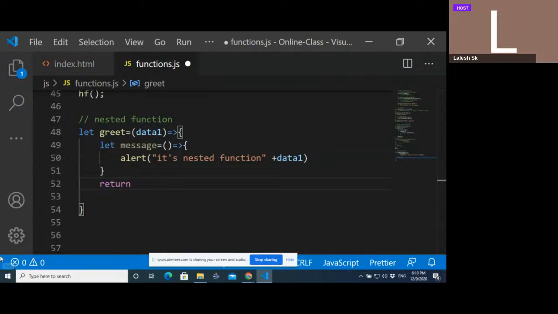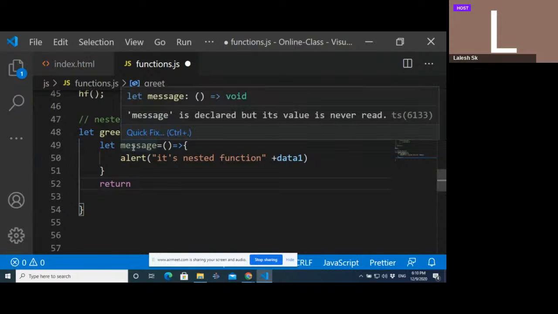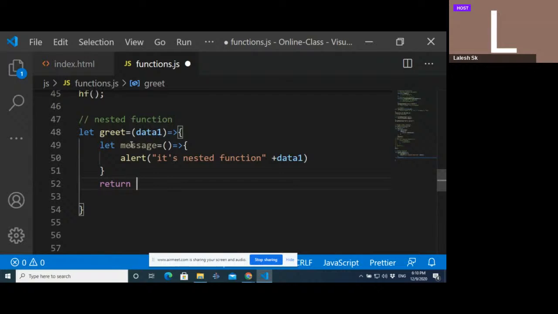In this return statement, I need to call these message here. Here I want to invoke the message, and after completion of this, we need to call this function also. It's a parent or root function.